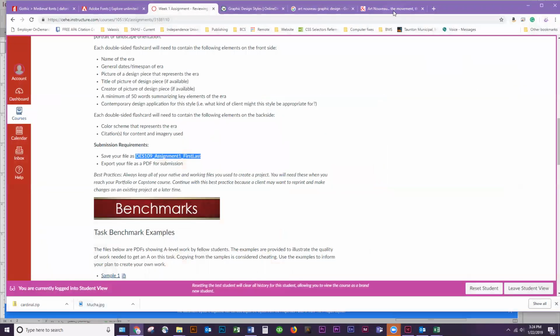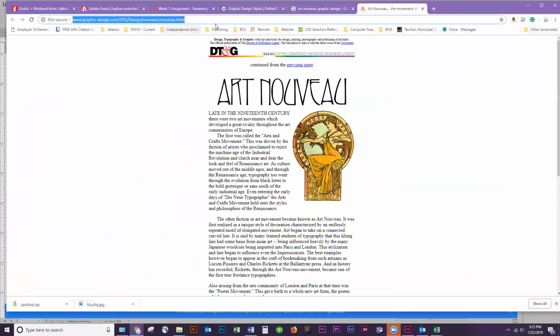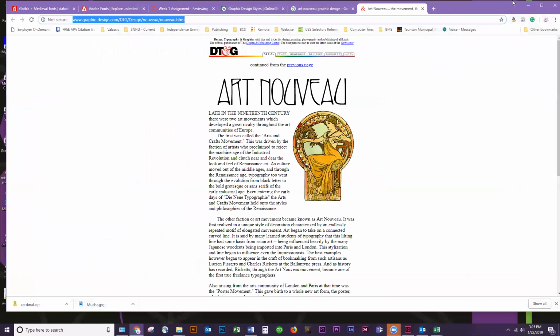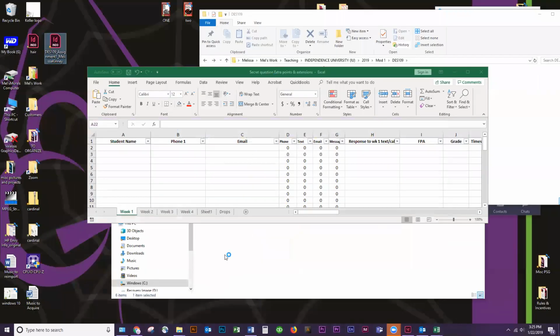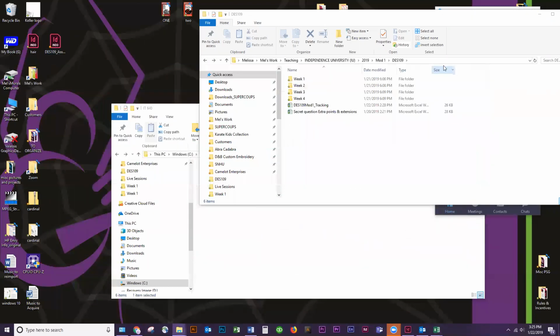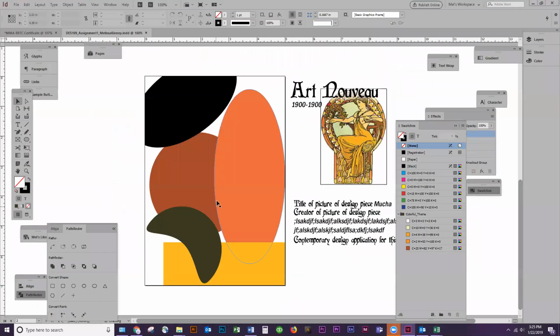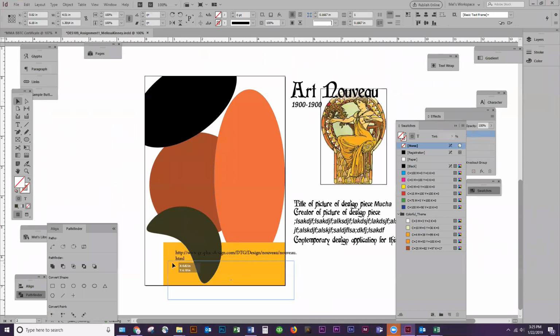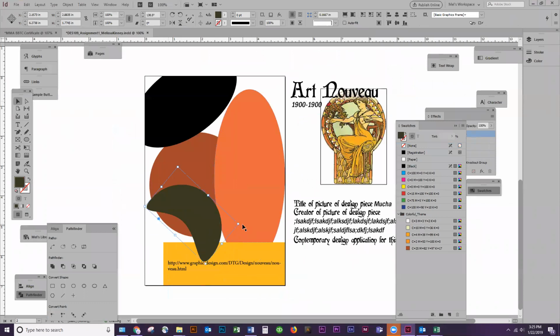I'm going to go back to where I actually got my, oopsie, cancel. What on earth? Oh, you know what? I accidentally closed it. So I'm going to go back to the website. I've copied it, and it is on the back here that you're actually going to put any of your references. Okay, and try to place them in a manner that you are keeping in mind your design principles. So actually, yeah, let's make this a little bit wider. Okay.